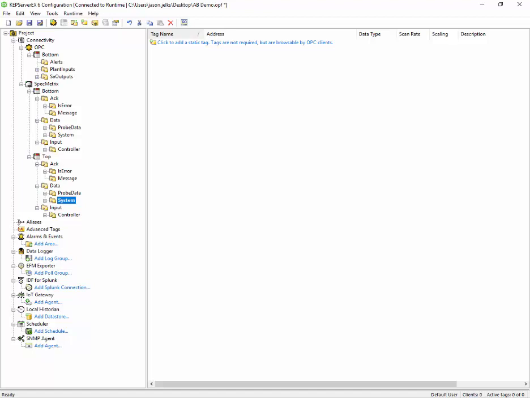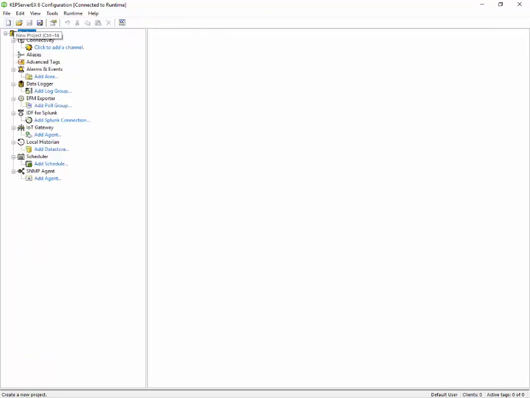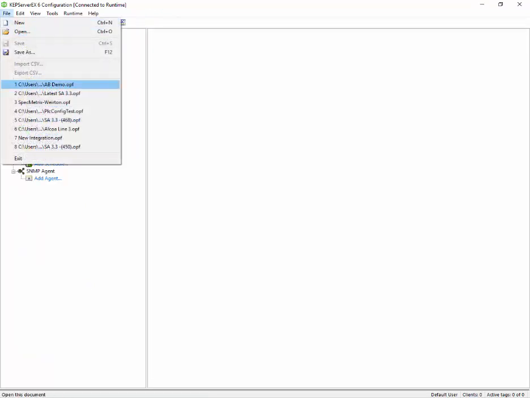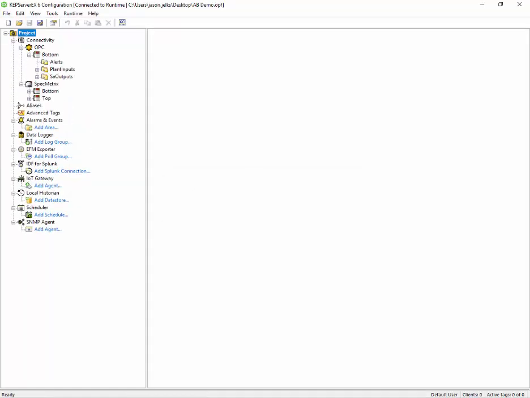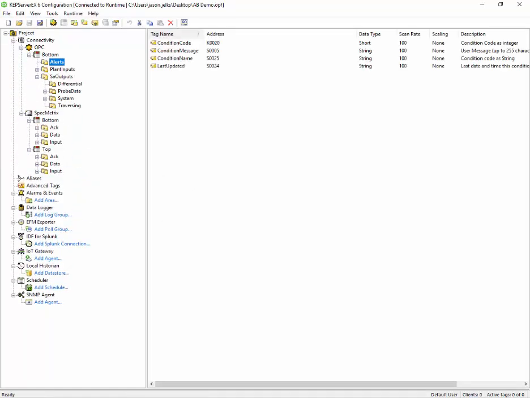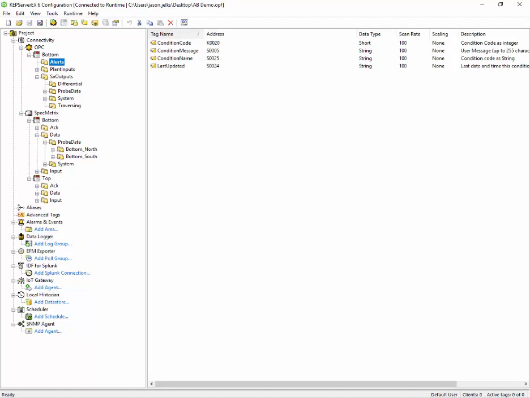Now, when it comes to tying tags in for our PLC or OPC server, we can also use a pre-configured OPF file. It is a bit different in that it actually allows us to save an entire process, including tags that are already set up for us. Therefore, I do not have to make any changes at all.